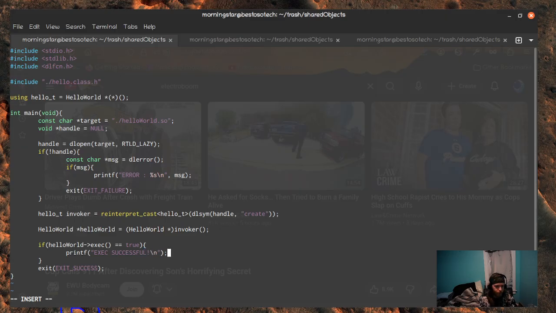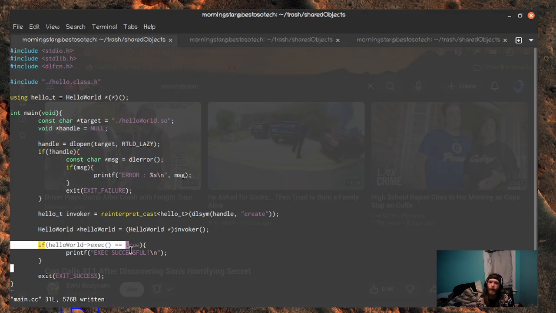So we now have full access to the class object and the code within the shared object file. This line of code is executing a function where the binary data was dynamically loaded into our program and executed as a single program object.